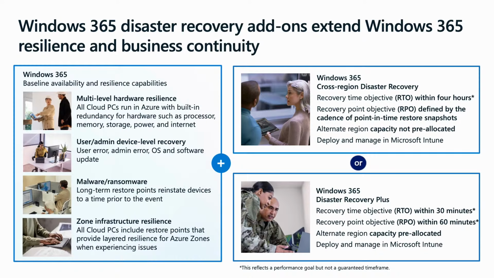Now, let's move to the next aspect of our resiliency story, cross-region disaster recovery. The cross-region disaster recovery solution is designed for highly regulated industries or customers who require geographic separation between primary and backup environments. This add-on feature creates snapshots of Cloud PCs in customer-defined distant regions. In the event of a regional outage, those snapshots can be used to recover Cloud PCs in an alternate Azure region. This solution helps protect against regional failures, enables faster recovery during major incidents, and gives customers the flexibility to customize recovery plans. That includes integrating them into existing reporting and optional workloads.